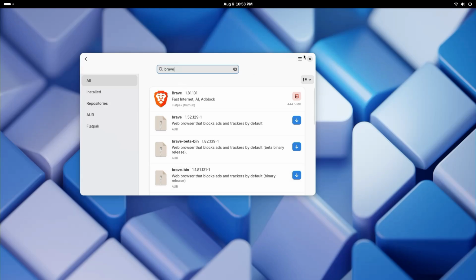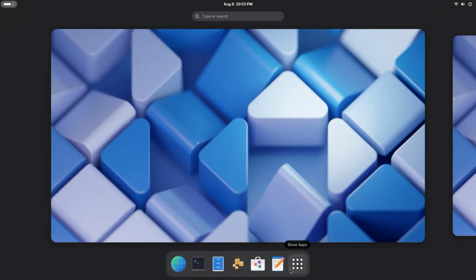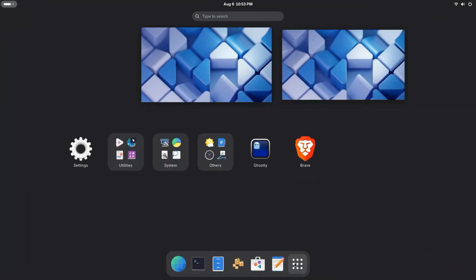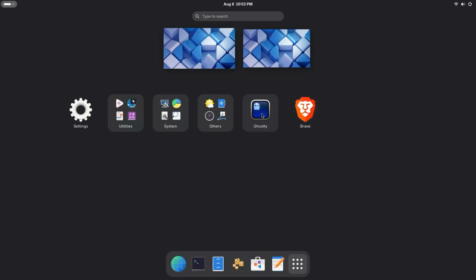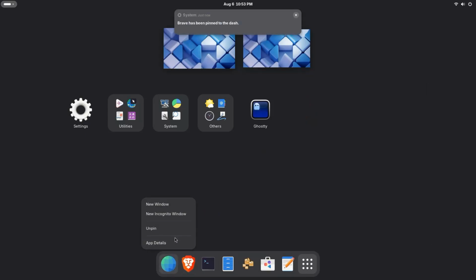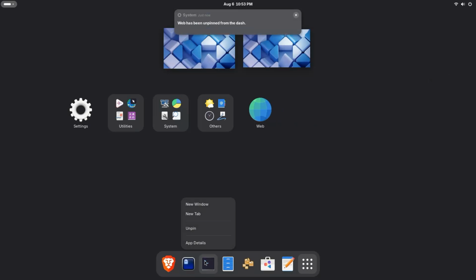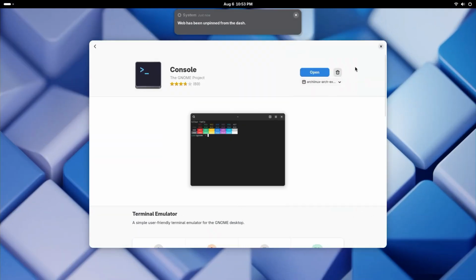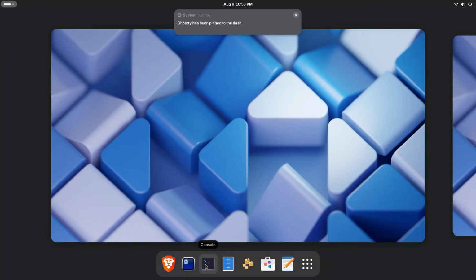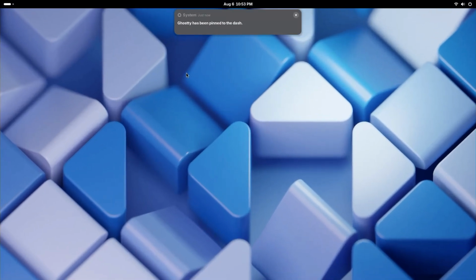Okay. So let's close this. And now if I go there, you can see we have this Brave browser and Ghostty. So I will replace the built-in browser with this. So let's unpin this. And also the built-in terminal with Ghostty, and just unpin this, and this is our system. You can now use it for your daily purpose, and you will get all the latest and greatest applications, bleeding edge applications. So that's all for today.